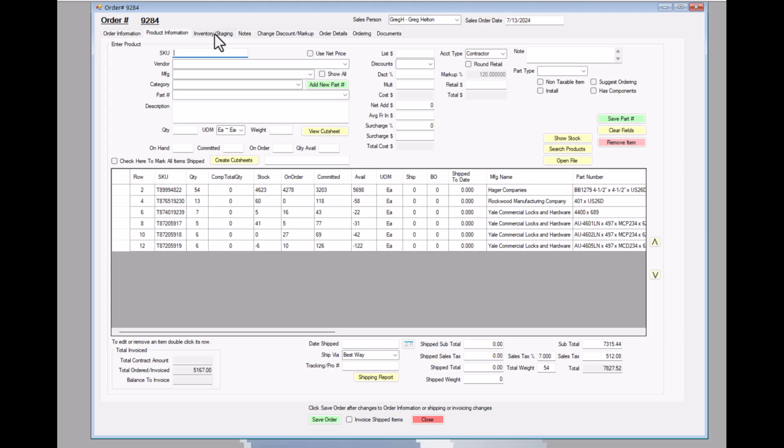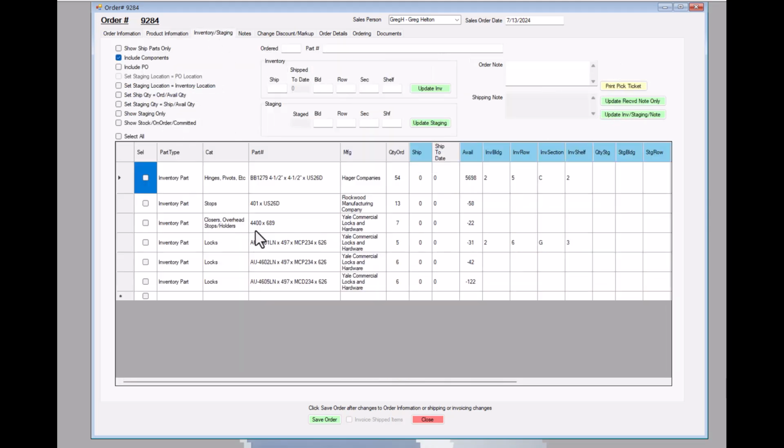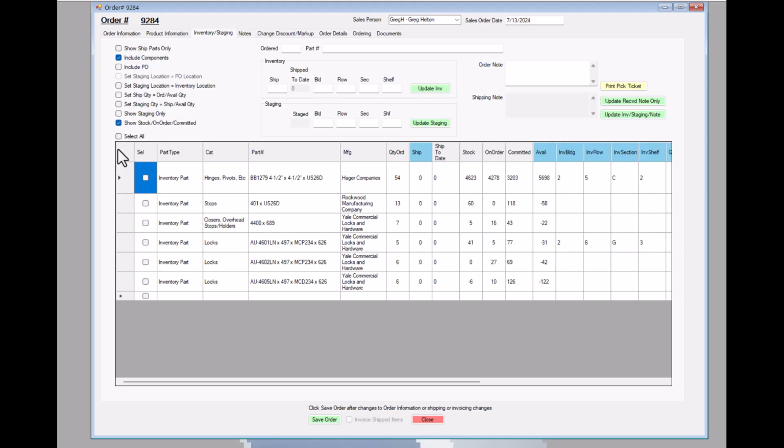You have the option, if you like, to show those on this form also. Right now, all we have are quantity ordered, shipped, and available. You can do that by checking this box, show stock, order, committed. So I'll check that. And you see now we have these columns. So we can look at this and see why some of these numbers are negative, or why they're not a quantity enough to be available.